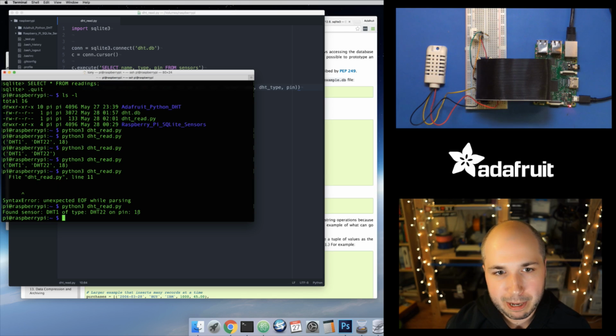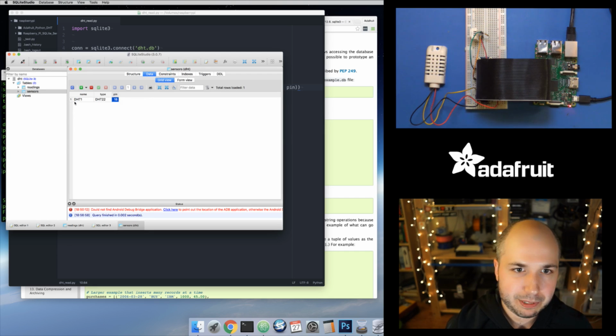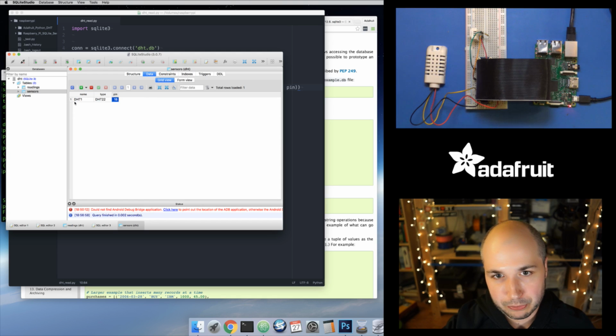Okay, cool. So you can imagine, if I had multiple sensors, I can just list each of those sensors in my database here. And then when I run this script again, it's going to pick up that new sensor. So it's a really powerful thing where my program is reading its state from the database, like how it should be configured. And then when I want to configure it, I can just add to the database. It might be as simple as me manually running SQL commands to insert the rows into that database, or I could go build some complex graphical application that walks me through how to add a sensor.